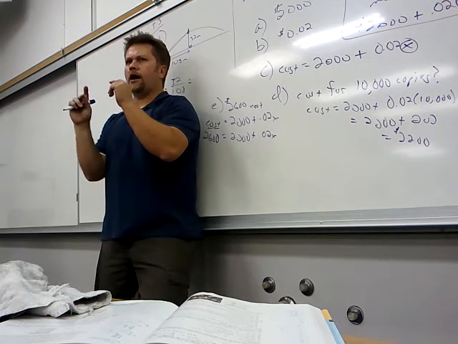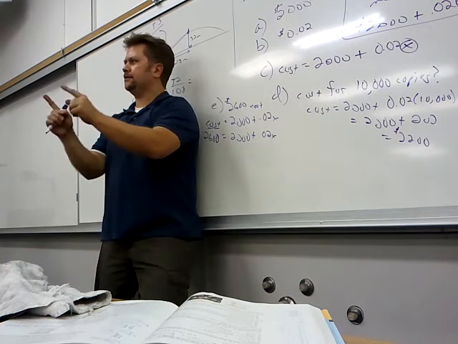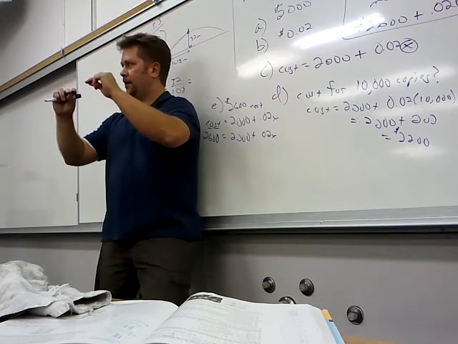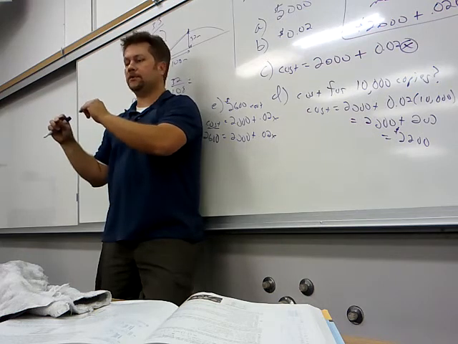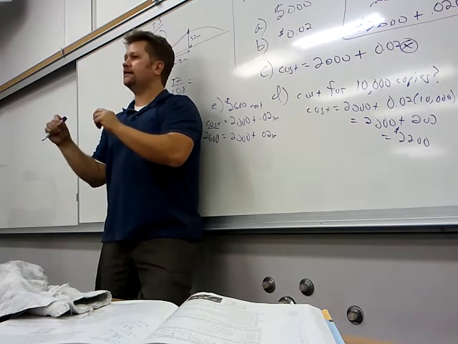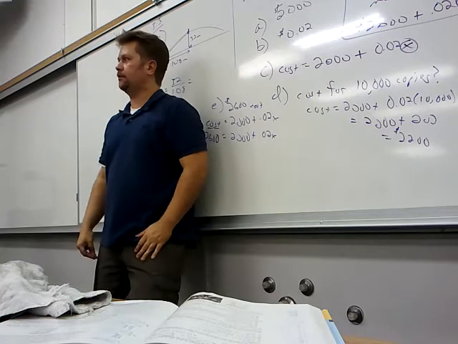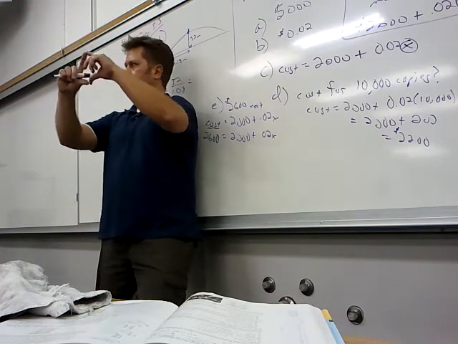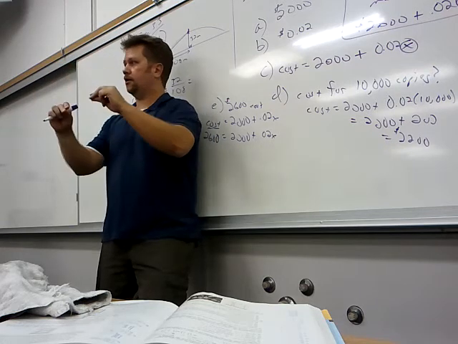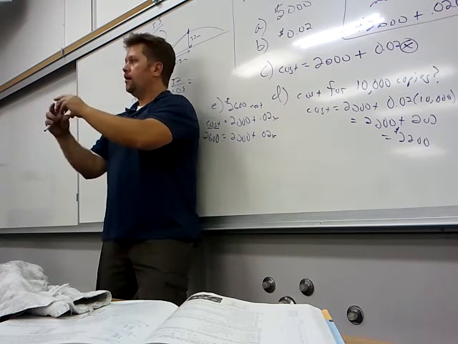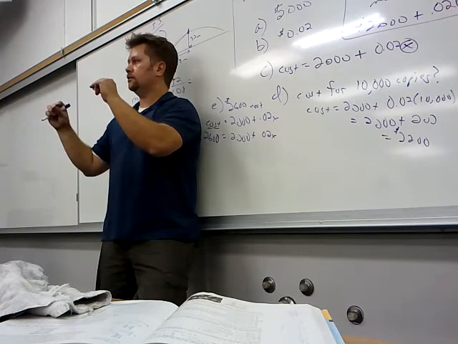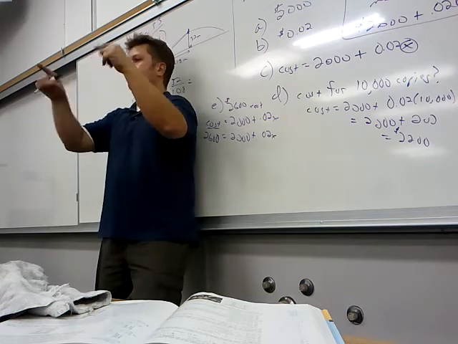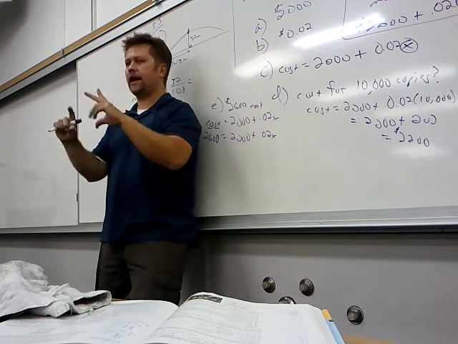There's a certain number of bus trips where the pass becomes the better way to go than to pay for the bus trip itself. You with me? Yeah. To figure out exactly where that is, you need mathematics. You need to represent the total cost if I bought the pass. Well, that one's easy because it's just a set cost, right? There's no variable cost there. And you have to set up how much it would cost me to do it each time. And then you set those equal. And you can see how many trips would make it worth my while to buy the pass. You guys kind of with me?